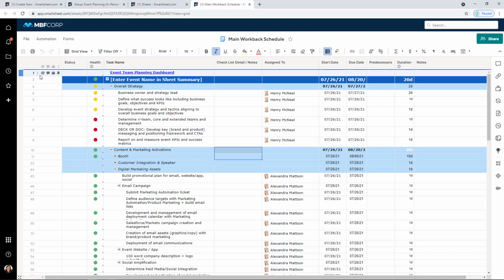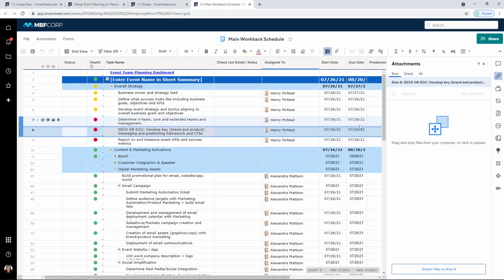So for tasks where I'm working on content, I can attach that content directly to my sheet, and for tasks that are not related to content. So maybe you have an event charter or you are working on a slide deck to share your event conception out. Really, any type of files can be attached to the related task row, especially for something where you're collaborating with a larger team, a larger department, across your entire organization, or even with external parties. This makes it really easy to know I'm coming to my Smartsheet and I will find exactly what I need, rather than having to remember or bookmark where those relevant items are stored.